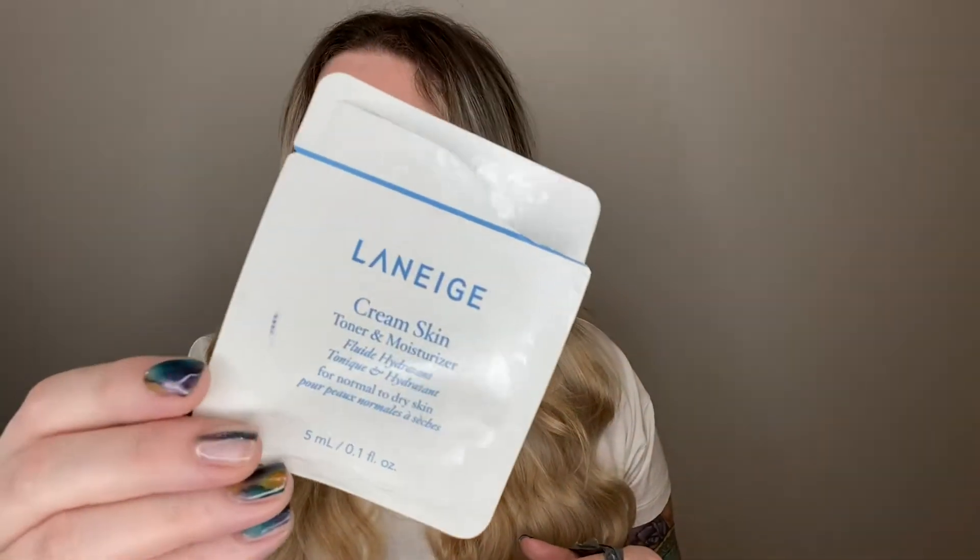This is a product that I really did enjoy. It's a Laneige product — it's called Cream Skin Toner and Moisturizer. These came in little cotton pads, but when I looked them up on Sephora, it actually comes in a bottle where you just pour it into your hands. This is super nice — it's on my loves list now for Sephora. Super, super luxurious and lovely product. For nighttime I would use it — I wouldn't use it for daytime — but really nice. I'd want to pick that up at the next Sephora sale.